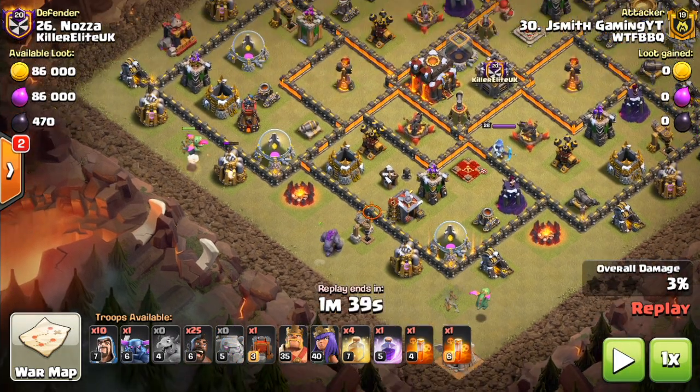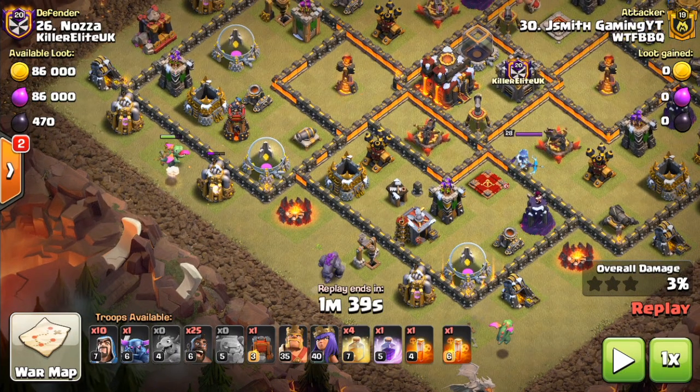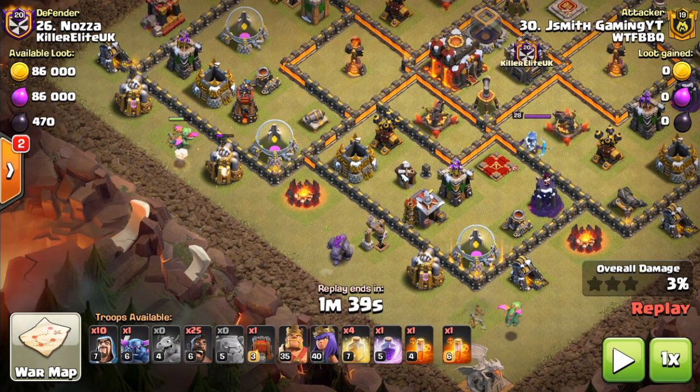I love to use Baby Dragons on the exterior to create the wide side of the funnel on the left or the right side. The reason is that on the exterior of a lot of bases, they either have Bomb Towers, as you can see here, cannons, or mortars. That gives them a lot of free value to create a wide funnel, and now we can just clear it up with some extra Wizards and narrow it down.